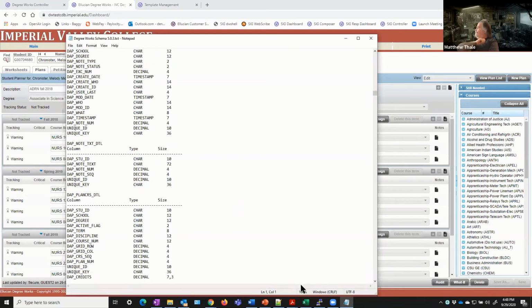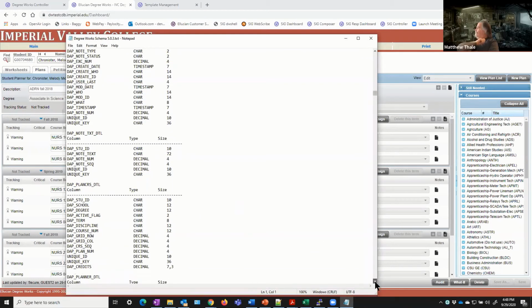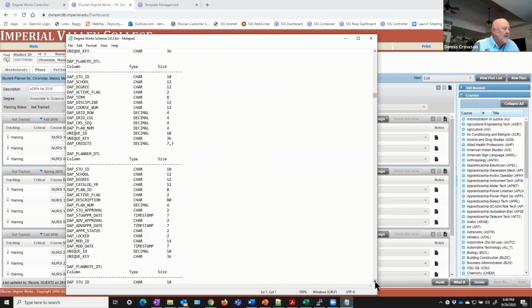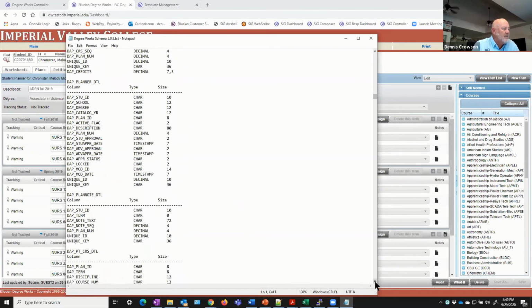DAP plan course detail, and DAP planner detail, and DAP plan note detail.